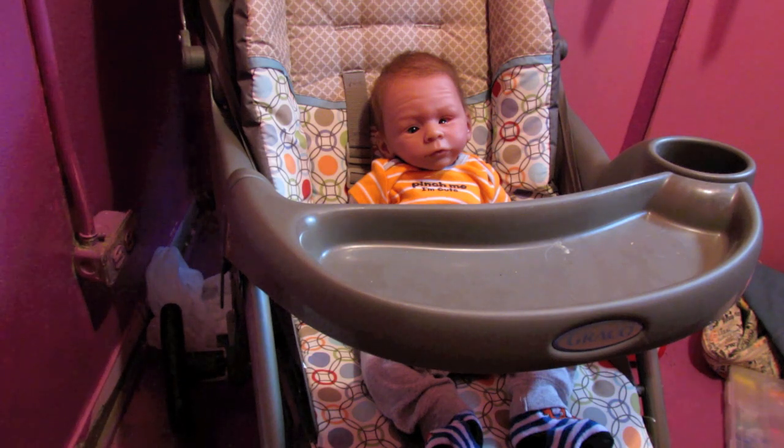Cribs are more expensive if you were looking into a crib instead. I mean, again, you can find them at garage sales and thrift stores probably for a decent price, but I never looked there. That's why I never got one, because I couldn't find a good price on a crib, because not only do you have to buy the crib, but you have to buy the mattress and the sheets and stuff. But hopefully one day I'll get one, but as of right now I'm perfectly fine with the playpen or pack and play, whatever you want to call it.